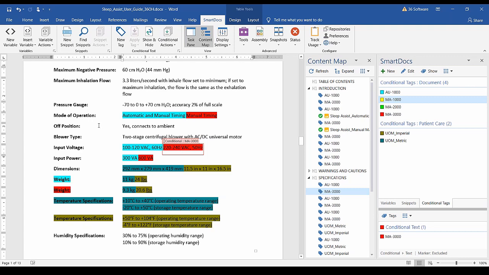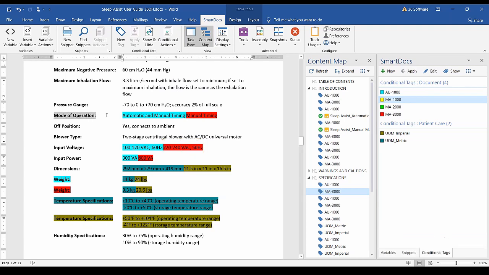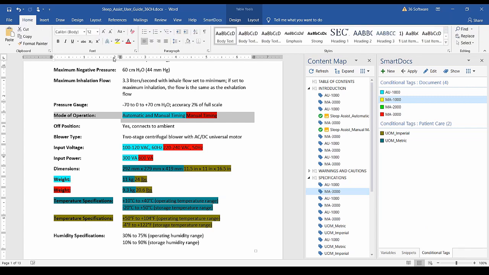Another quick thing I want to show you is this refresh formatting option. Let's say, and this is the primary use case, you're doing other things and you've accidentally selected some conditional text that you didn't mean to. Maybe, for example, I wanted to, for whatever reason, highlight this label here in yellow. So I go into my Word tools and I highlight in yellow, and then I realize, oh wait, I don't want these to be in yellow, and I would prefer that they go back to looking the way that they're supposed to.